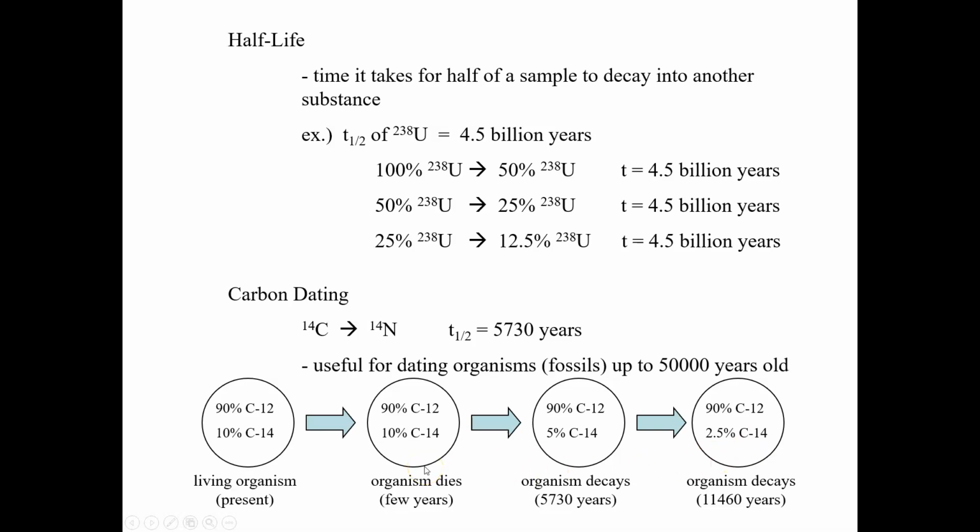So you notice how this could be useful. If you could measure how much carbon-14 is in the bones or in the little bit of fossil that's left from some kind of organism, you could figure out how long ago it died. Now, you could see that we would eventually run really, really low on the carbon-14, and so carbon-14 dating is usually only good up to about 50,000 years old. Right? So it's not like we could date the dinosaurs using carbon-14. We would have to use some other radioactive isotope in a living thing besides carbon-14. Okay?